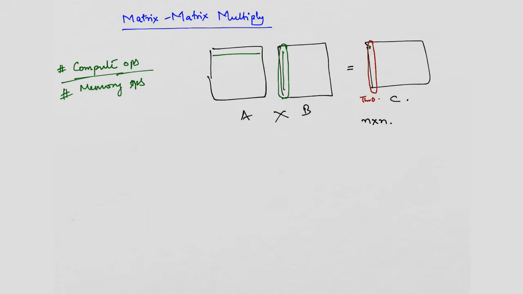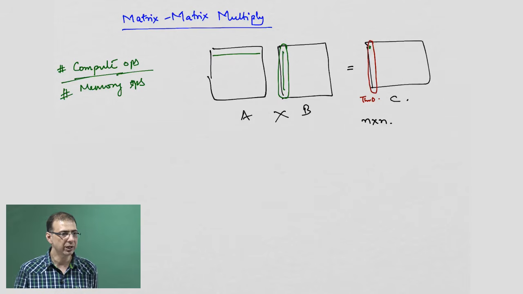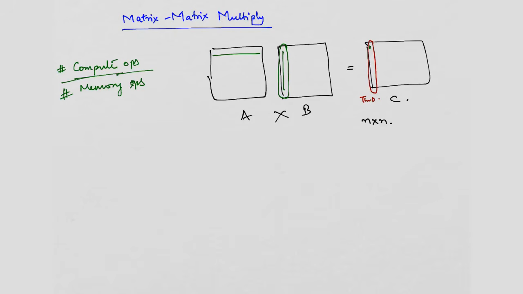What about matrix multiply? Forget about the algorithm. How much data is involved, first of all? What is the minimum number of loads and stores you have to do? 3n² is the number of memory operations that I have to perform, right? And what is the amount of computation I have to do? It's order n³, right? Roughly about 2n³.